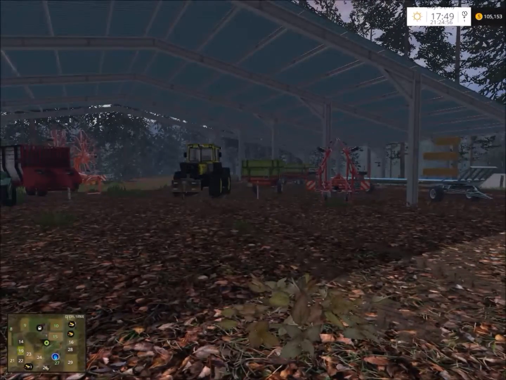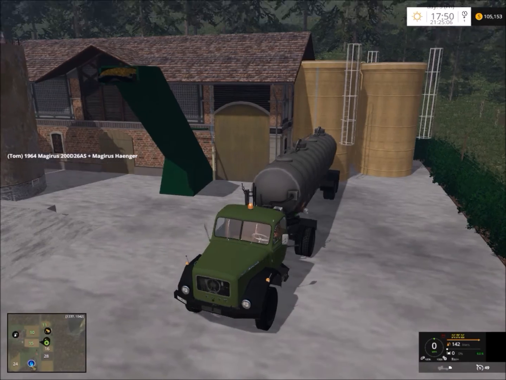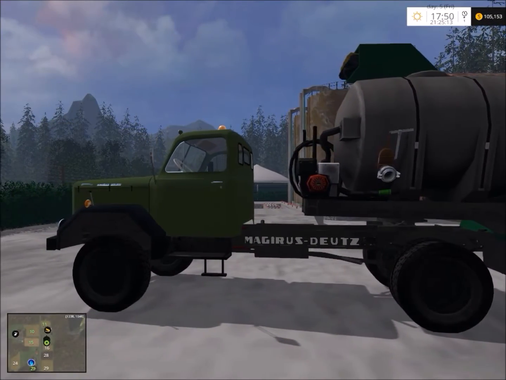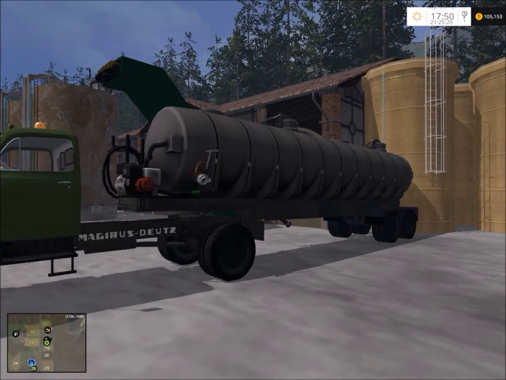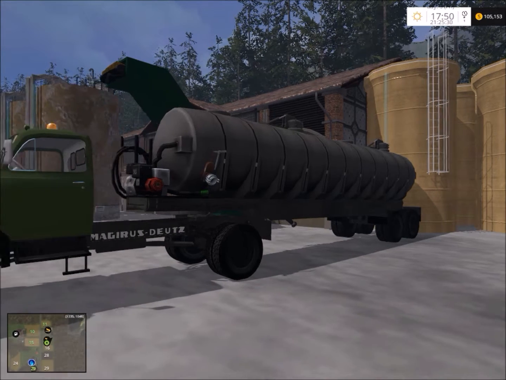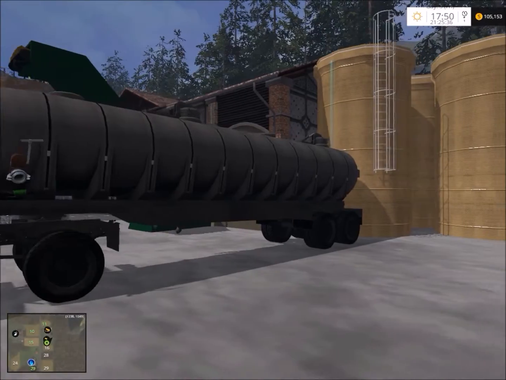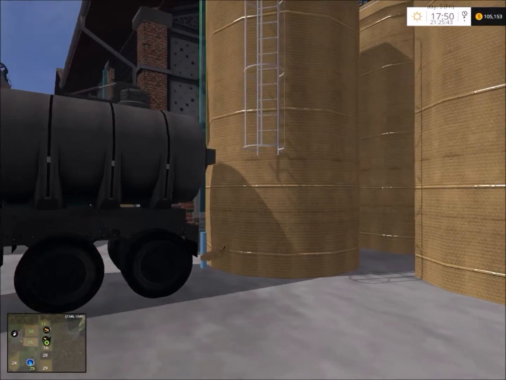We have been doing some stuff off camera. We sold some beer. Had another round of that, and this is our newest purchase. This is our Majerus Deutsch truck and a new water tank. The brewery does consume a great amount of water, so this has I think 21,000 liter capacity, and our other trailer was only 12, so that's nice. We've almost doubled up on that because, yeah, lots and lots of water.